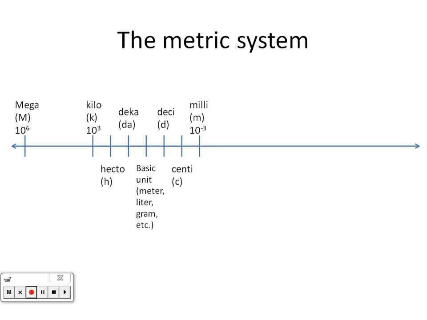Let's add in a new one. On the larger scale, at 10 to the 6th, or a million times larger than a basic unit, is the prefix mega. So if you've heard of megahertz in wave frequency, some of you have heard of that, or megabyte in computers, the hertz and the byte are the basic unit, and the mega stands for a million times larger than the basic unit. So a megameter would be a million times larger than a meter and 1,000 times larger than a kilometer. Or you could say there's 1,000 kilometers in a megameter, or a million meters in a megameter.